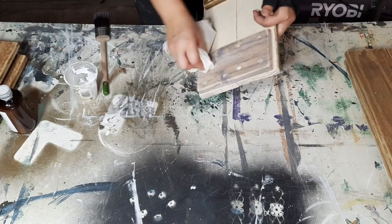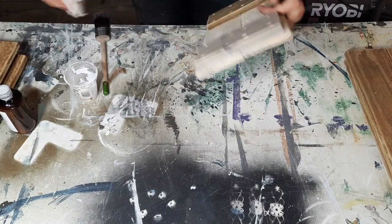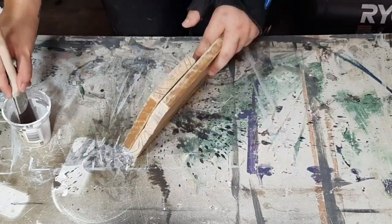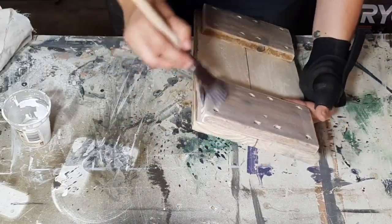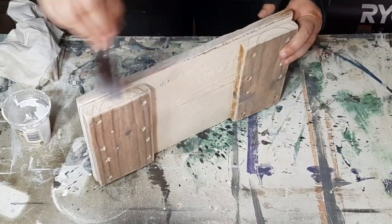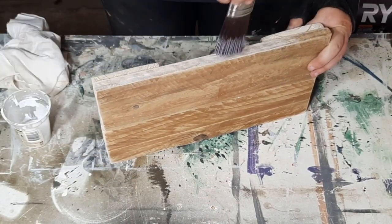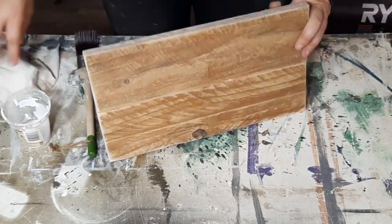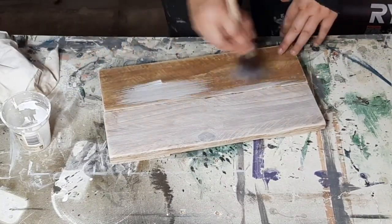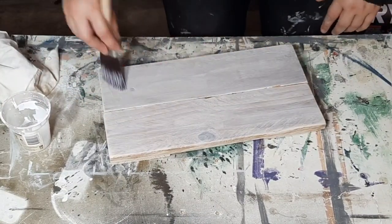Anyway, brushing the stain on, wiping it off. It goes on perfectly smooth. It's absolutely beautiful, self-sealing. And you can also go in with another coat or as many coats as you want to darken it, or in this case, lighten it. It makes the stain stronger and richer and more beautiful. I did in fact end up going in with a second coat of this stain because it's so beautiful and I love it so much.